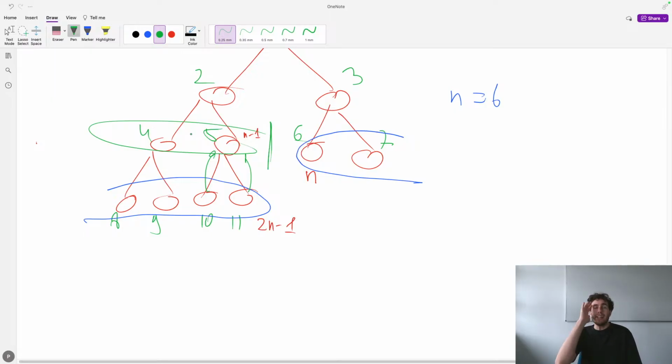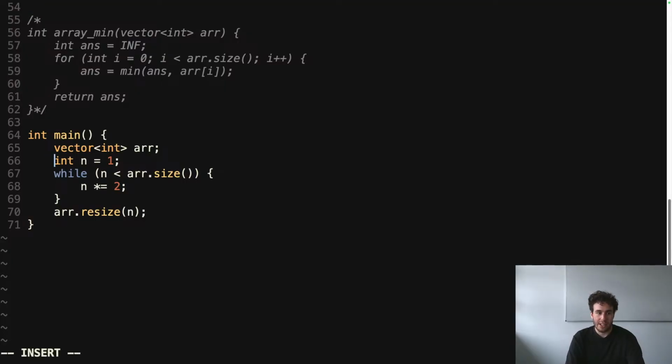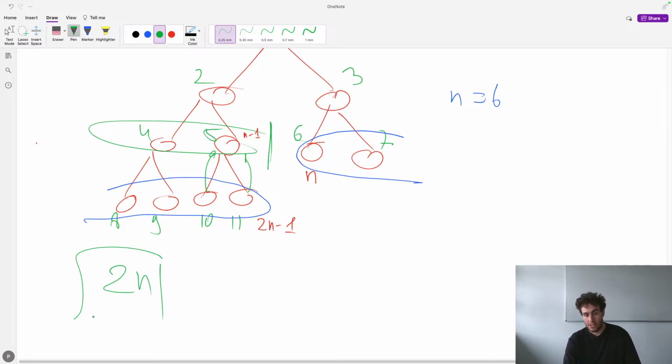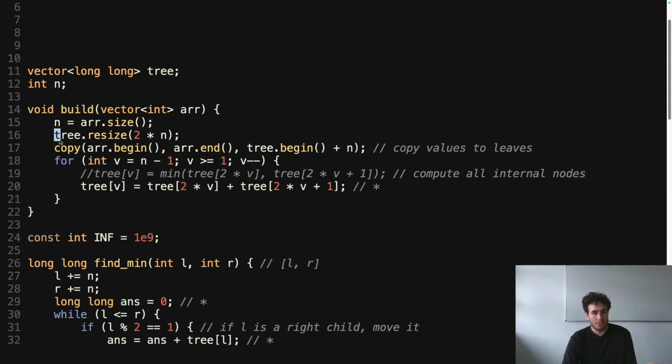You can think about all your things as if you have this perfect binary tree, but actually you don't need to change n to be a power of 2. So we're going to forget about all this here. This way, we're only going to have 2n memory, because our array has size 2n, not 4n as it was before.